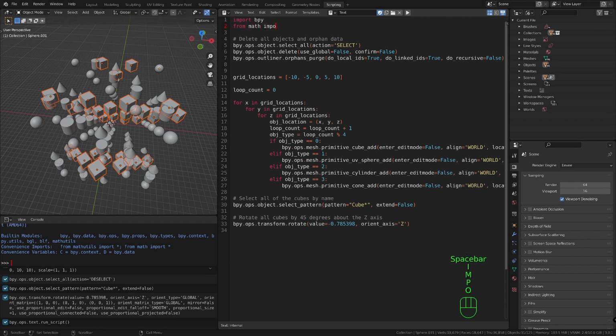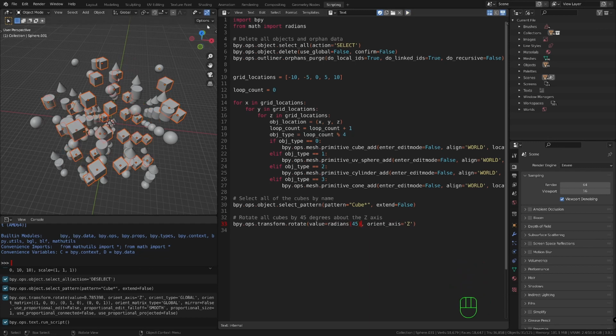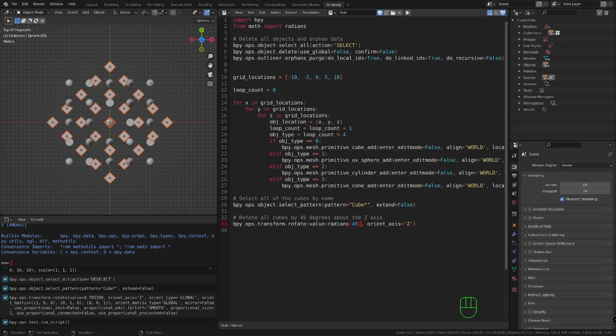We can say from math import radians. And then down here, instead of value equal to 0.785398, we can say radians of 45. And now if we run the script and we look up here, that looks good.